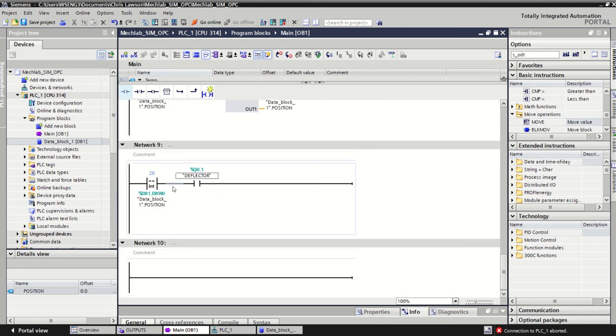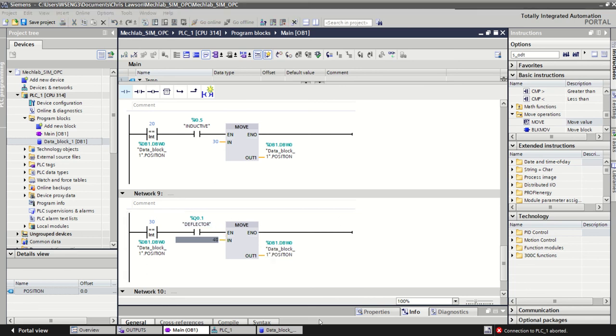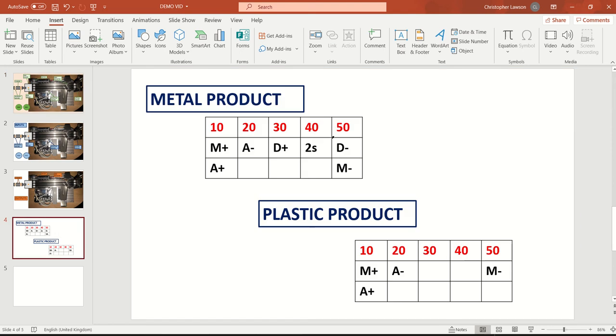So we're just basically saying, check, sorry, I should be in step 30 there. We're saying, is the deflector on? If it is, go ahead and move into step 40. So that'll happen very quickly. As soon as it goes into step 30, it'll fly through that, because at step 30 the deflector should come on. So we'll go through that very, very quickly. Because now we're into step 40, so we're just basically checking that the deflector has come down, and I want the 2-second delay now before I let it go back up.